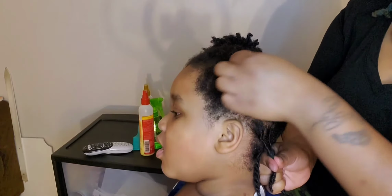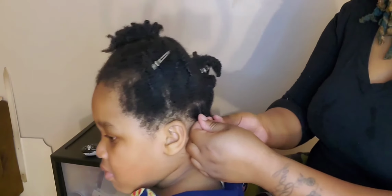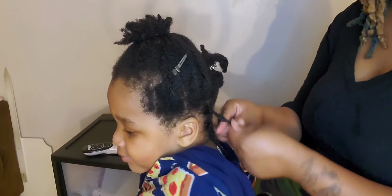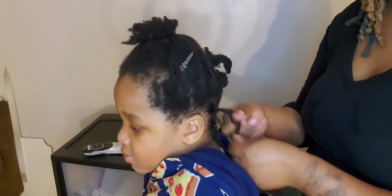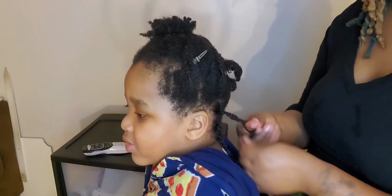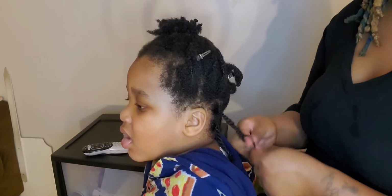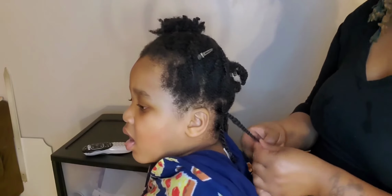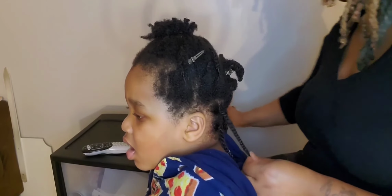All right, and then I'll remove my clip, and then we're just gonna twist them together again. Turn here, baby. Just like that, okay? Don't move for 1 second. And we're just gonna twist down the length of the hair. 2-strand twisting all the way down the length of the hair. And again, we're gonna put that rubber band on to hold it.